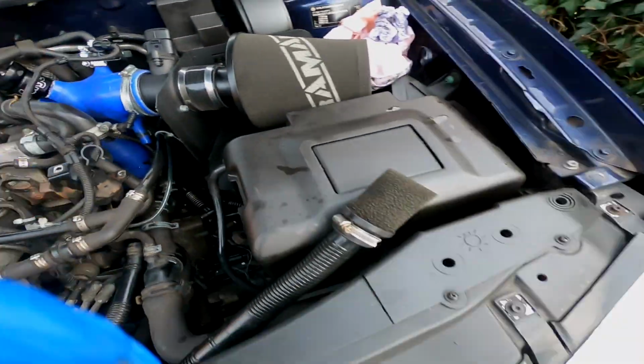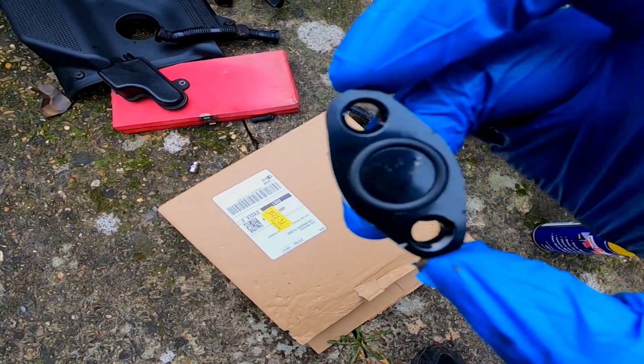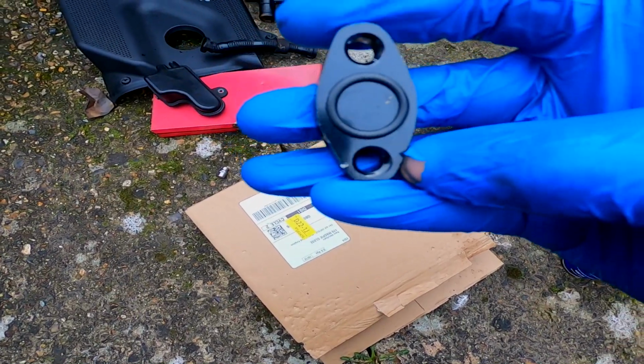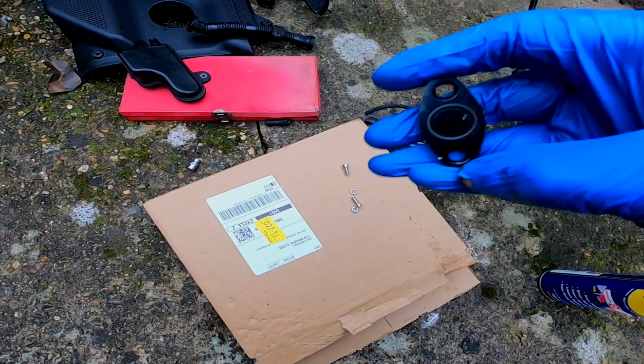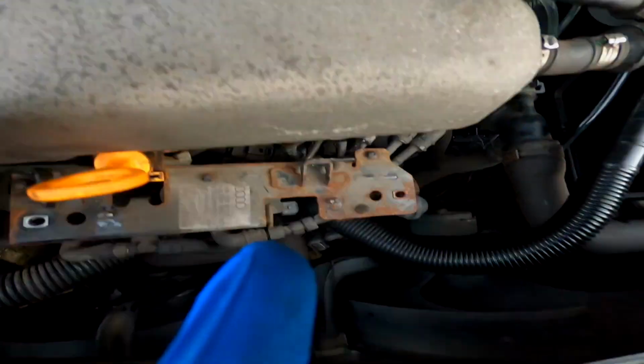We want the surface to be nice and clean and as flat as we can. It's time for the SAI blank off plate to go on. Here we have the little rubber O-ring, which is actually going to seal it to the block, and the 2 bolts and washers, and then we'll be able to put the new coolant neck on and start putting everything on that side back together.